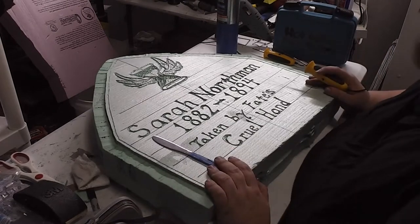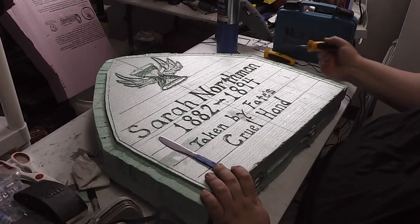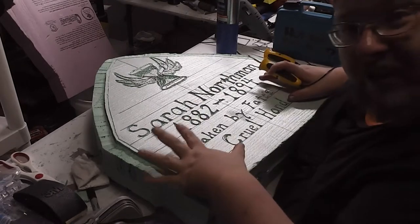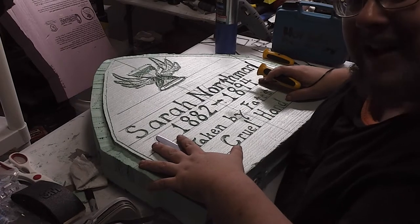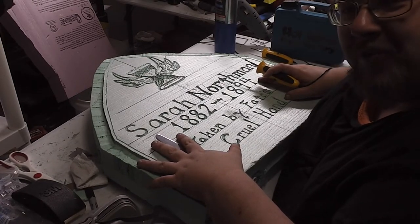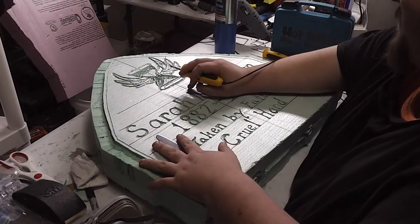And, well, last time I did all the lettering, and that was really snazzy, and I've got my sides cut down. So now it's time for the most key element of any tombstone. Damage. I don't always relish the damage portion, because after you put a bunch of work into it, sometimes it feels like you're cutting out your heart as you're slashing this to pieces.